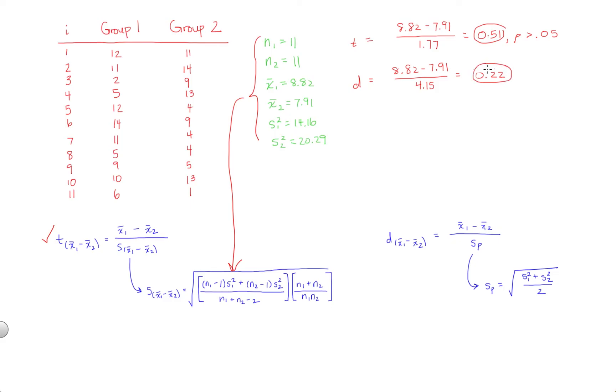So how would we interpret this? Well, remember that any effect size from 0 to 0.2 is considered a small effect. From 0.2 to 0.5 is considered medium. And 0.5 and above is considered large. So in this case, we're sort of between a small and a medium effect. Officially, we would call this a medium effect. But it's definitely borderline. And notice that the difference here, even though it's smallish, the effect size is still medium. And why is that? Why are we seeing that there's absolutely no statistical significance? And yet there's sort of a little bit of an effect size here. Well, that's because our sample size is so small.